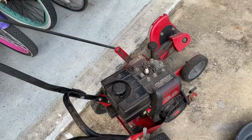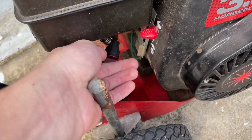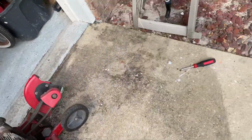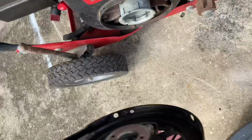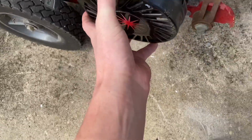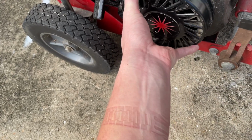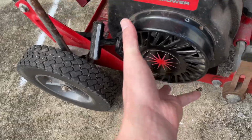So, another thing I just found out is, I don't know why I didn't see this last night, the gas valve was off, so my bad. Anyway, one of the things I noticed is that the pull start only had 2 screws holding it on, and it was also the wrong way. I'm pretty sure this is supposed to go about here, because that's the way you'd pull it, and it was on like this. So I'm gonna fix that real quick and be right back.